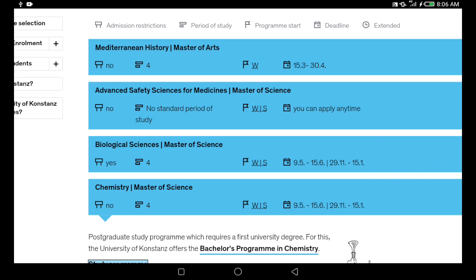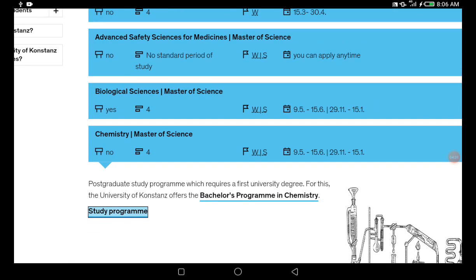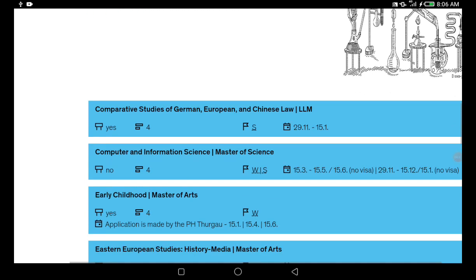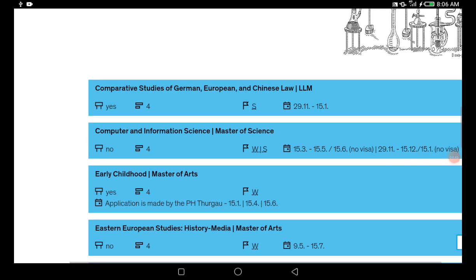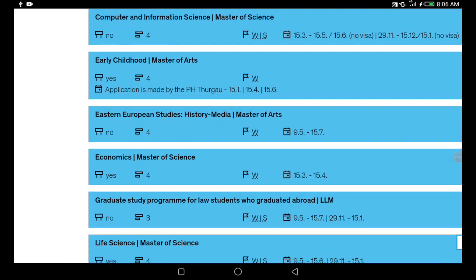Some of them have different application deadlines. This one is 29/11, and 15th of 3rd, that's March. These are for people with no visa. This one is 15th of July.